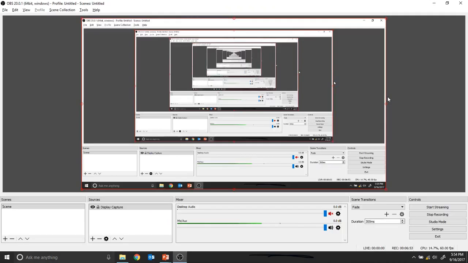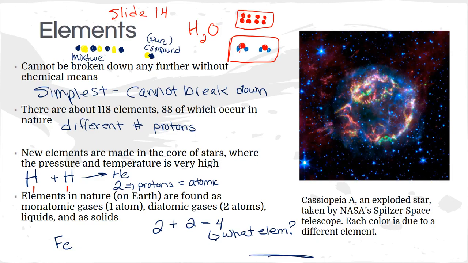When the star explodes, all those individual elements scatter across the universe. If you're really lucky, the elements condense and become a star, and elements from many stars collect to make a planet. If that planet has oxygen and hydrogen, it can have water — that's how Earth came to be. All the elements on Earth were ultimately created in the heart of a star. Carl Sagan said it well: 'We are all stardust.'